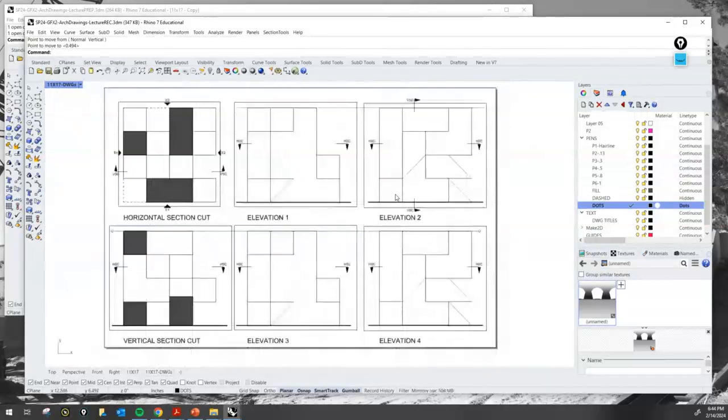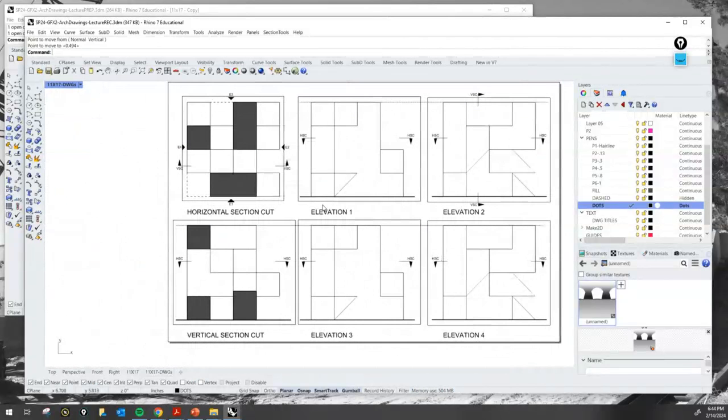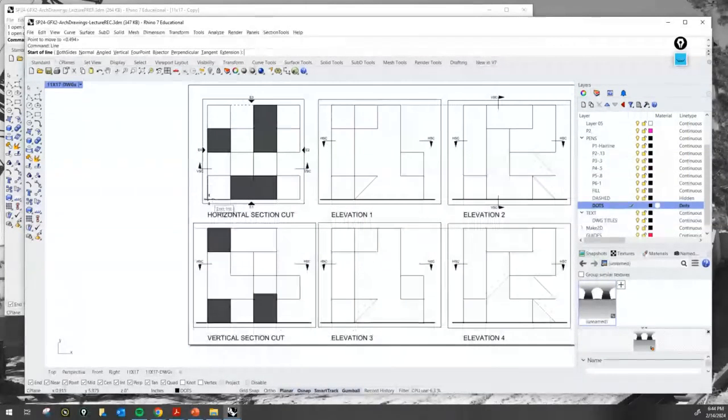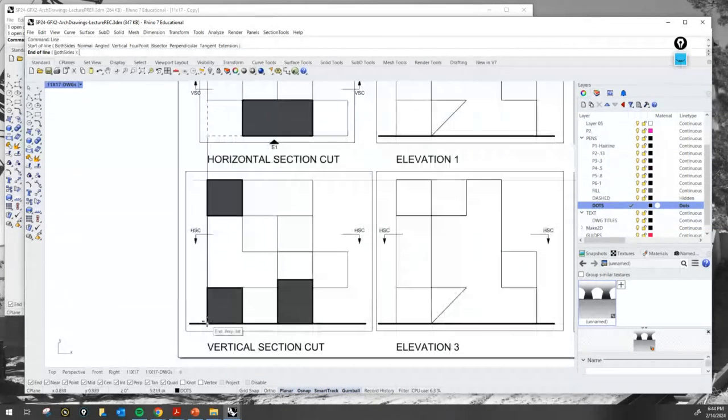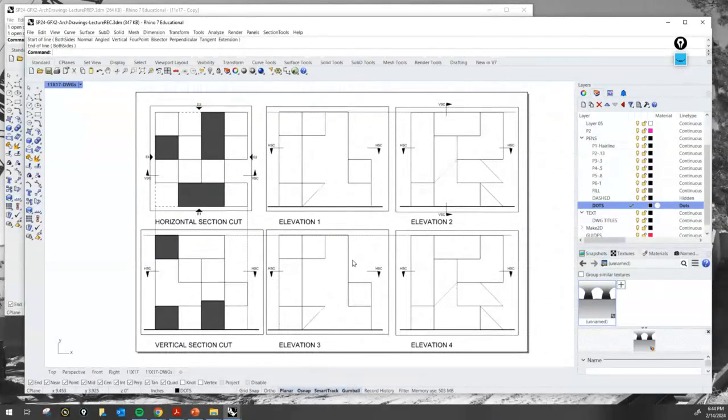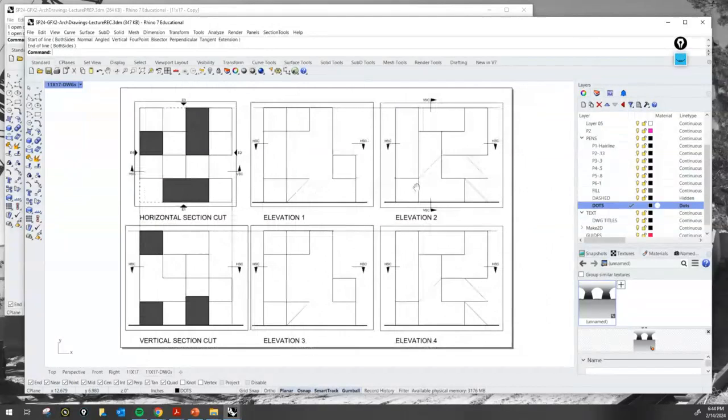And from there to there. And then we'll do another one from here to here, and then another one from here to here, to show that alignment. Okay, save.